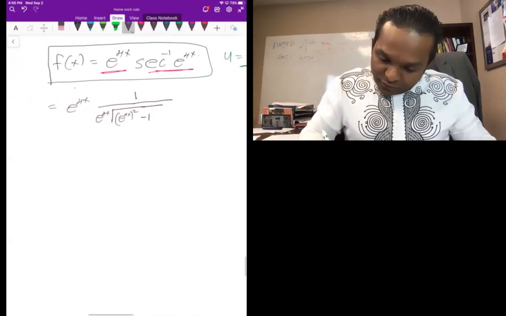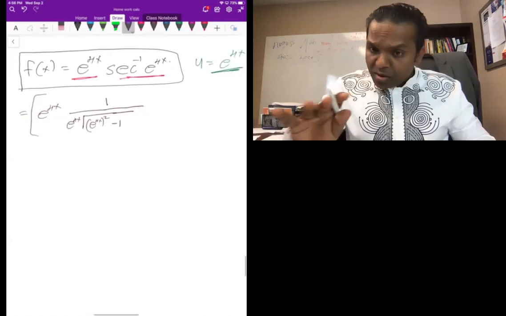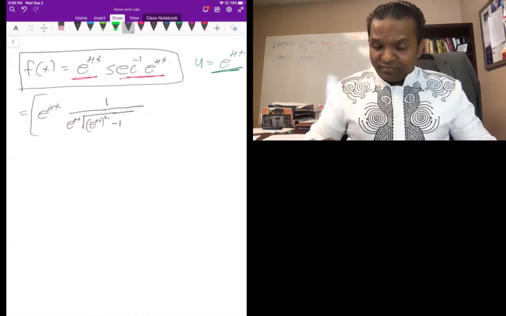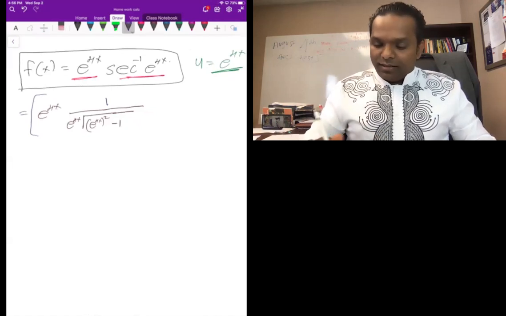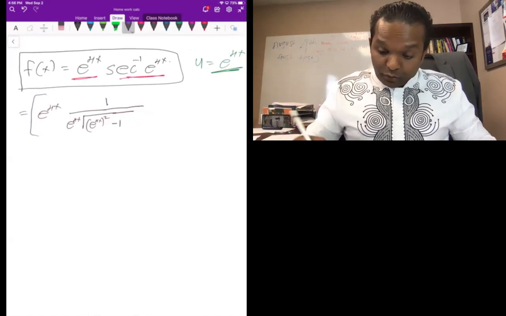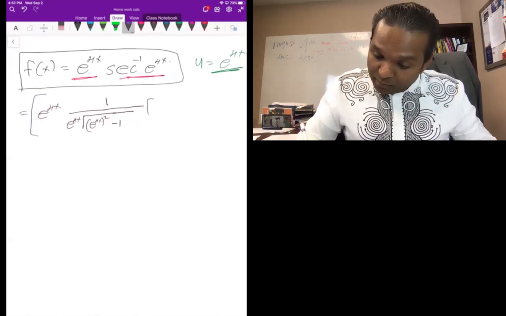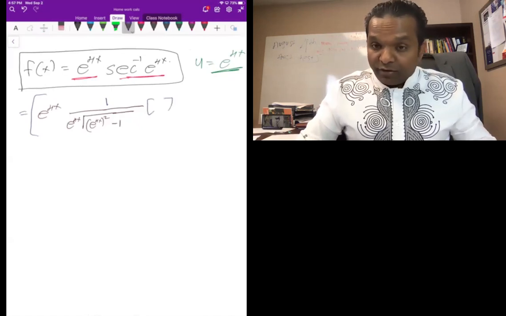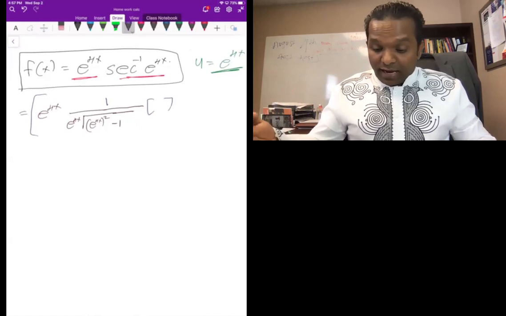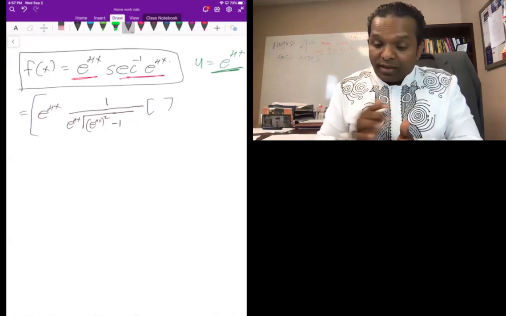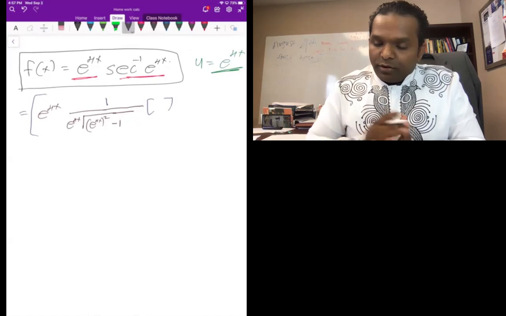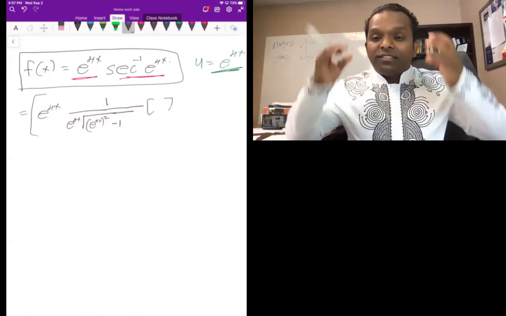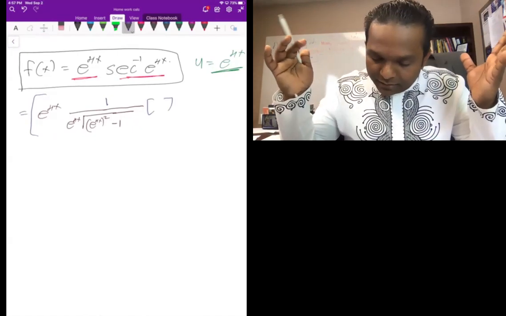So here we go. This is the first part that we're doing, but we're not done yet solving this function, taking the derivative of this. What we have to do next is take u prime, which is the derivative of e to the 4x. The derivative of e to the 4x is always e to the x. But we have to, what is the word, oh my goodness, my mind just went blank.